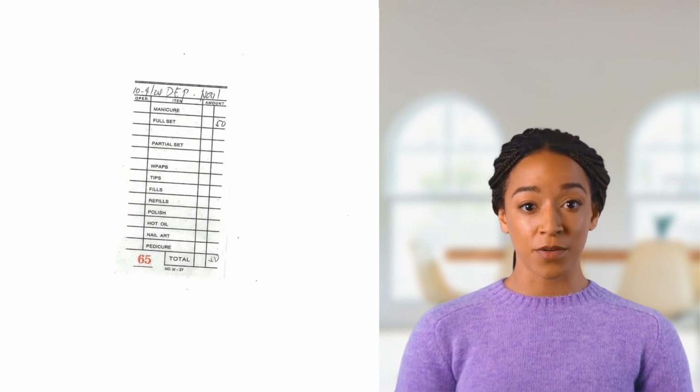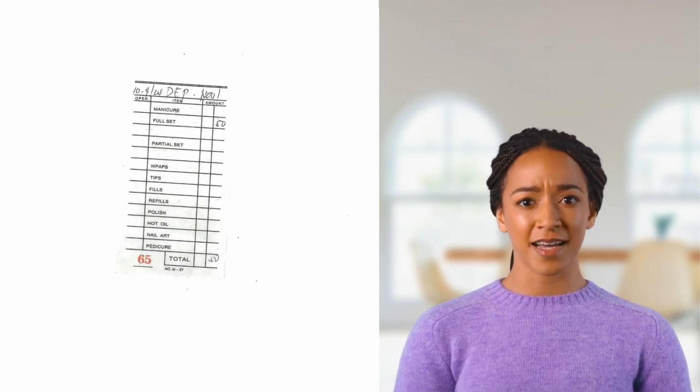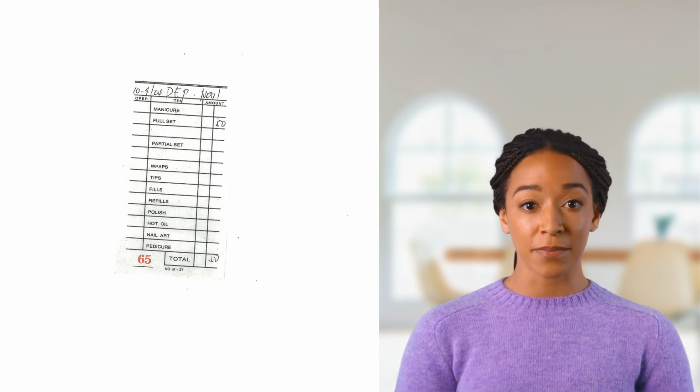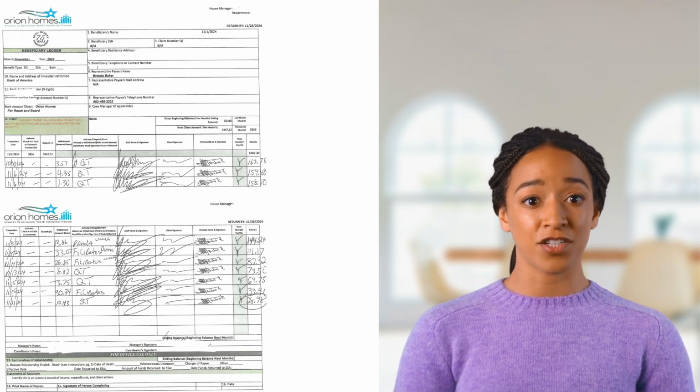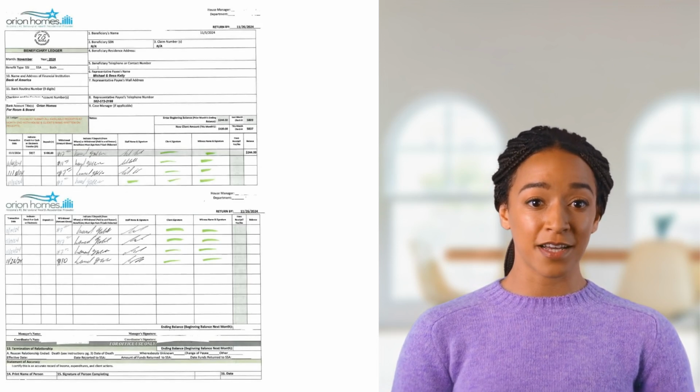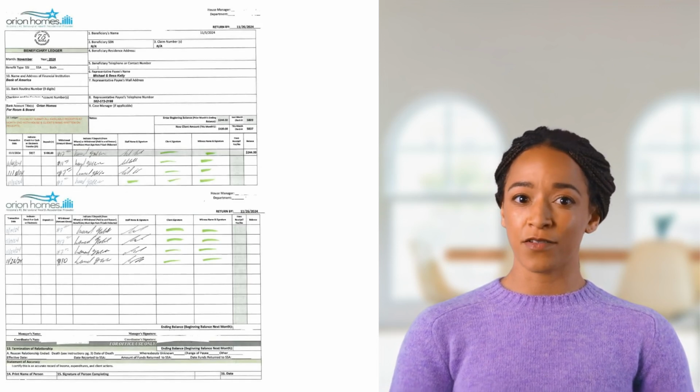Here is another example of an unacceptable receipt, as it lacks key details such as the business name, payment method, cash or card, and the name of the individual it was for. Please take a moment to review the provided examples of the ledgers. An ideal example of the resident spending ledger is shown above. An example of an incorrect resident spending ledger is also shown above.